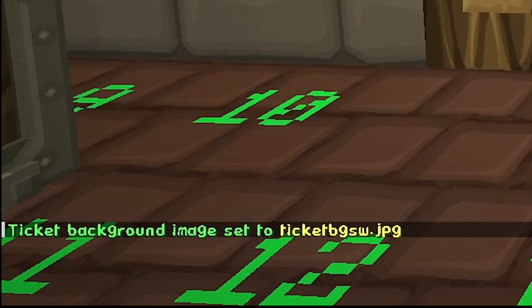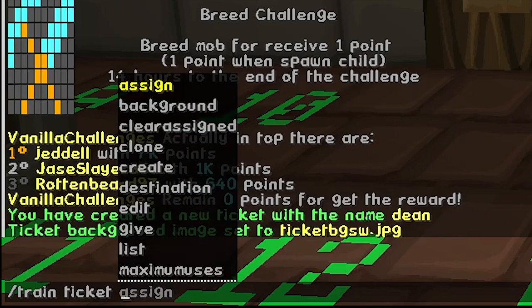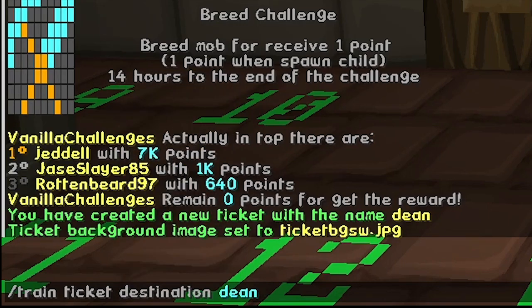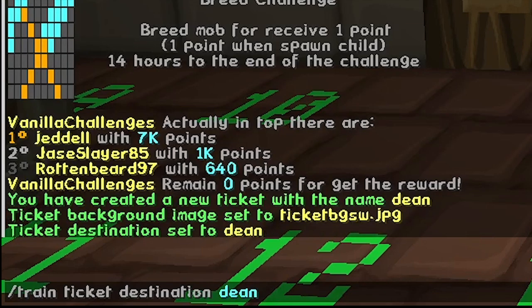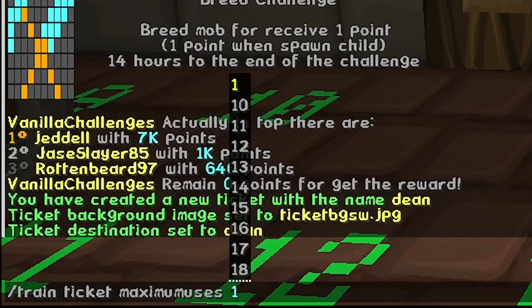Hit enter. Okay. Next thing we need to do is go back to the train ticket. We've done the background. We don't need to clear a zone, and we don't need to go, since we've created it. The destination will be the name that you give the ticket, which is the train station destination. Maximum uses will be 1.